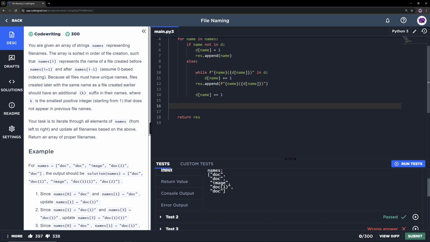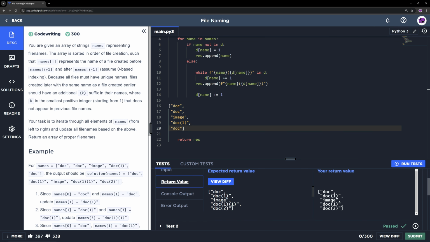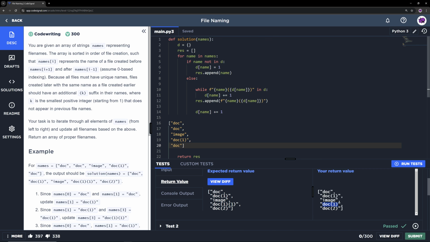So this thing is the input, and then the return value is okay. Yeah, so I'm trying. This is wrong, right? So why is that the case? So this one comes through. No, sorry. This one comes through, and then this goes through here. Okay, that's correct.